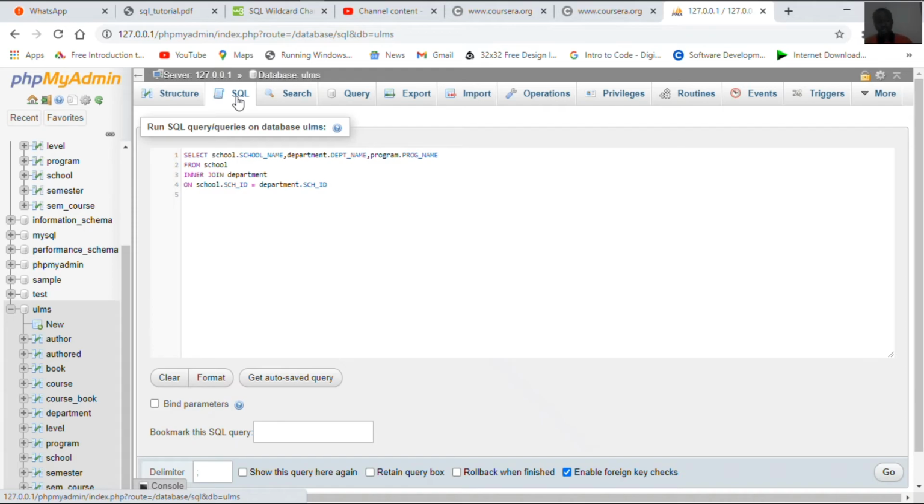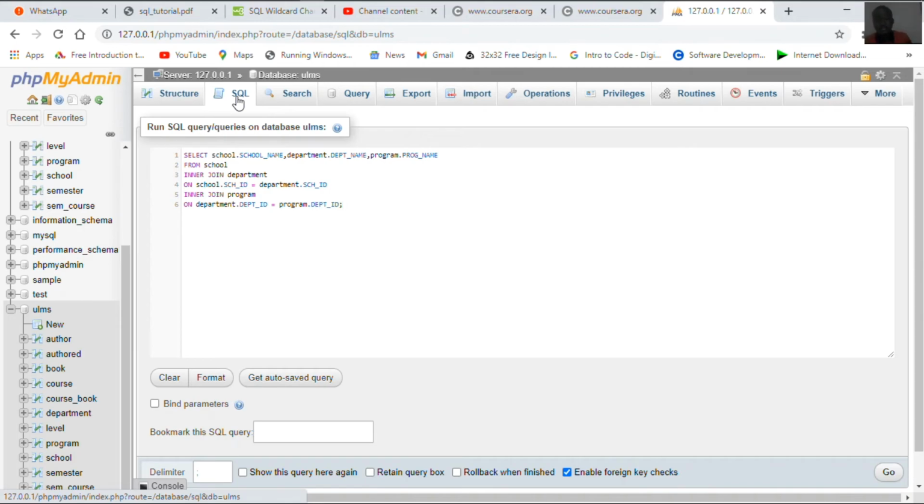Then we join this one also to the program. So we say inner join program on department.department_id equals program.department_id.